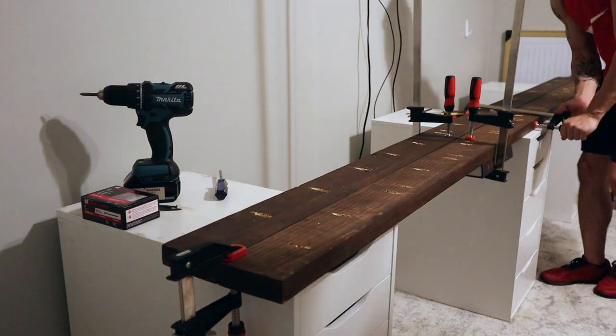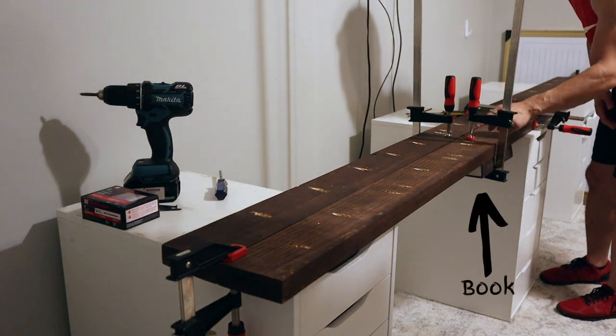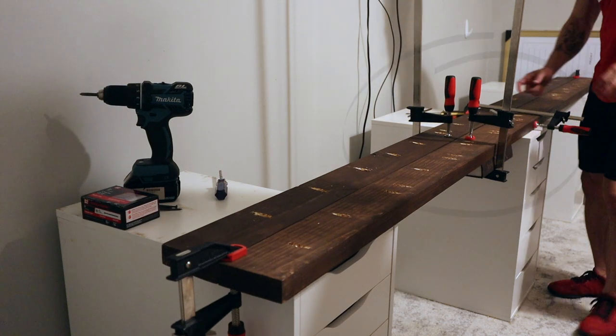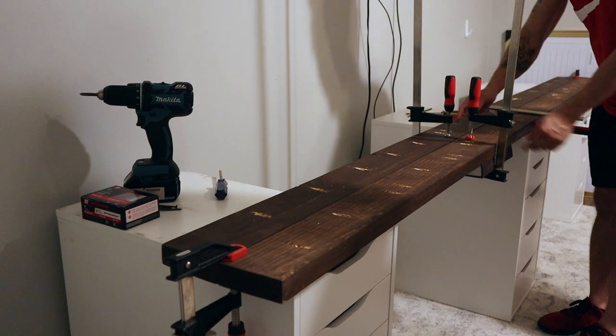So this is the contraption that we created. We clamped on both sides, and then to make sure the wood was flush, we actually put a book underneath to hold the pieces of wood together upwards. So when we nail it together, we're nailing it flush to one another.